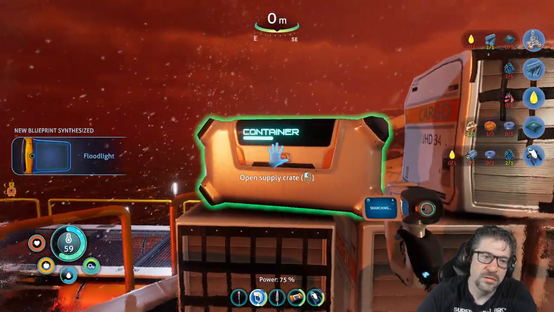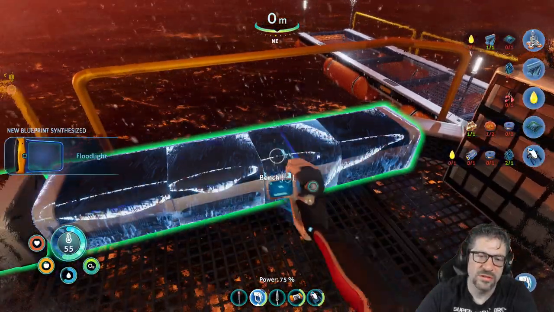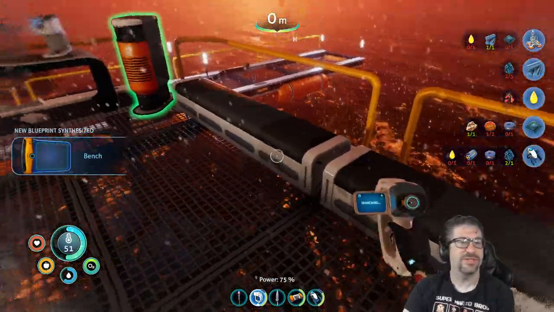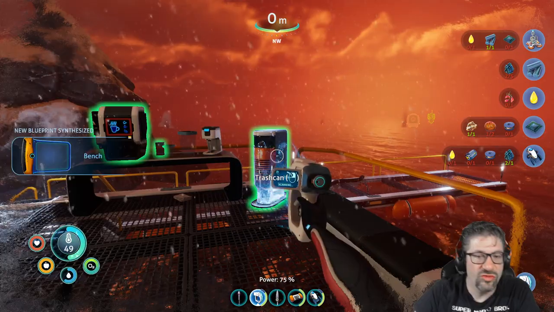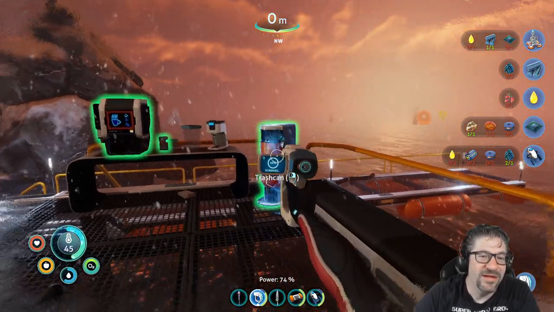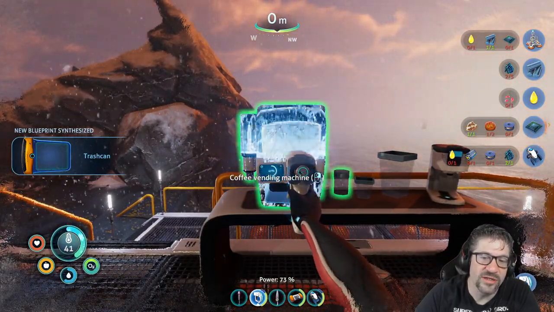Oh. Floodlight. Okay. Oh, got some water. We got benches. I can make a sea bench. What is that? A trash can for trash? And I get to get my coffee maker. Oh, coffee maker time. Oh, we're getting cold.